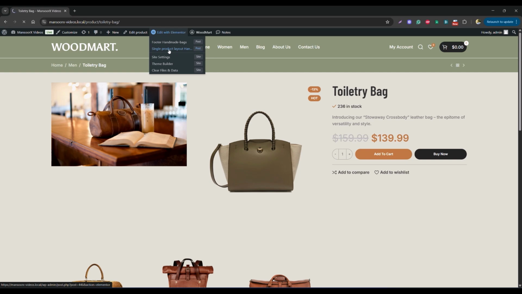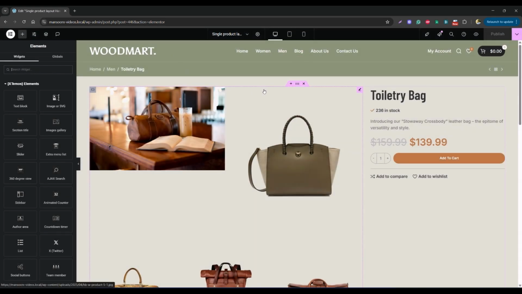I'm gonna edit this, and all of our changes are going to be just for the mobile view. You can implement the same changes on desktop view as well, but our goal is to optimize the whole product page for the mobile experience. Now there are some widgets that are going to be used that are coming from the WoodMart theme, so it depends on your own usage, but the goal here is to do CRO, and that's what our focus is.